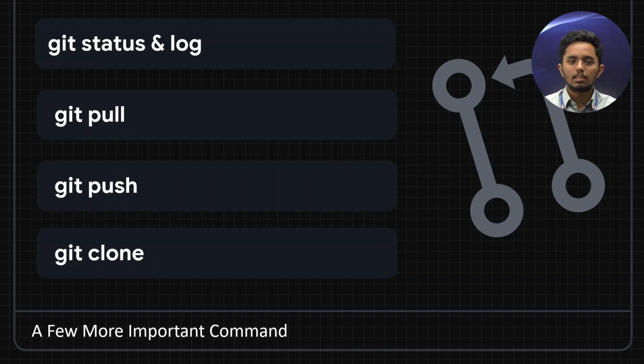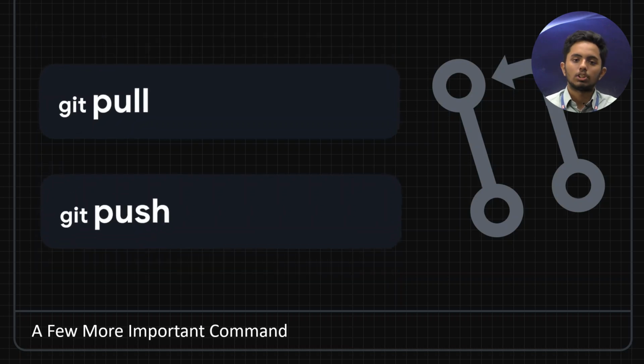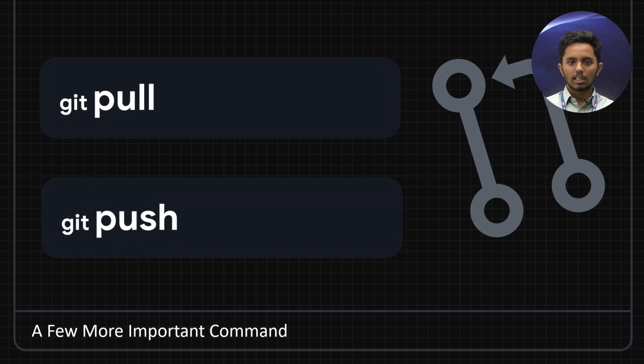But the most important commands that you might come across will be git push and git pull. So basically, as we discussed earlier, there is something known as a remote repository, where the repository is in a different place, on a different computer, where all the changes that you've made are being pushed into that repository. So you transfer these changes from one repository to the other by making use of git push and git pull.